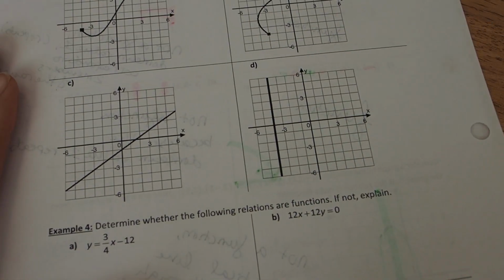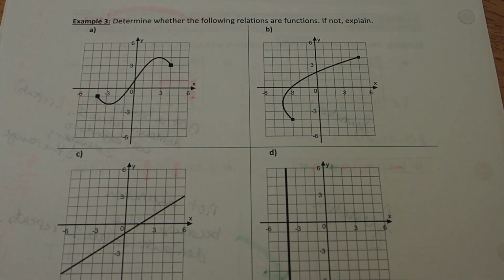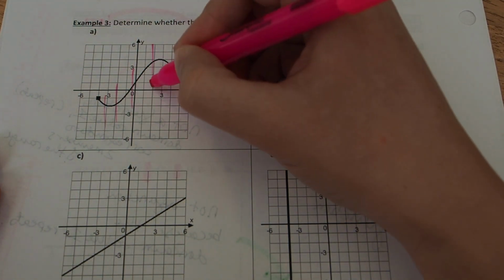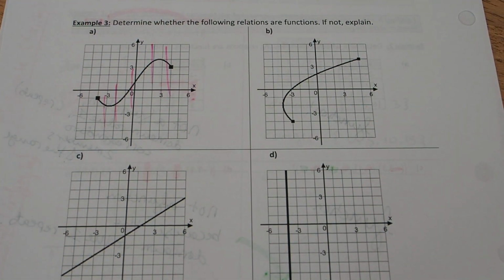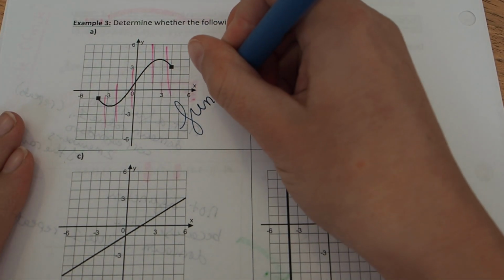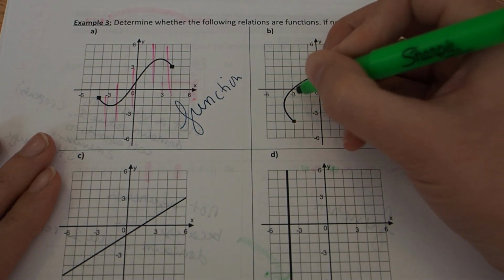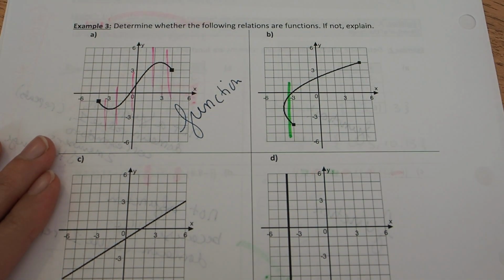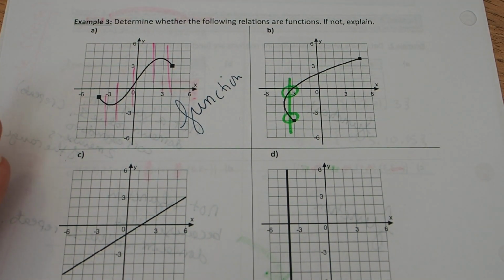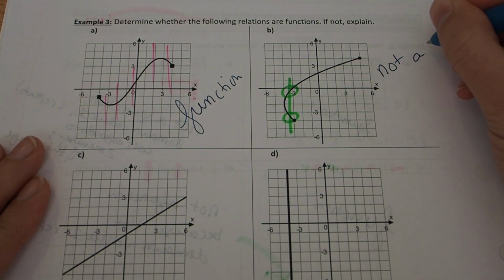All right, so I'm going to use the vertical line test to identify whether or not the following are functions. Right, so for the first one, if I'm going to be drawing vertical lines, I could draw them anywhere through here and only pass once. That means that this one is a function. However, in the next one, if you draw a vertical line right here, for example, you can see that it passes through the graph in 2 places, which means that this one is not a function.